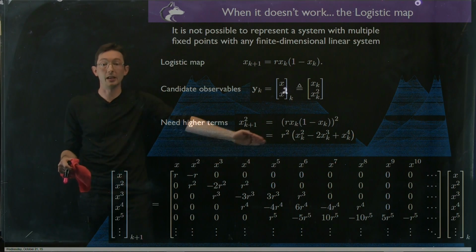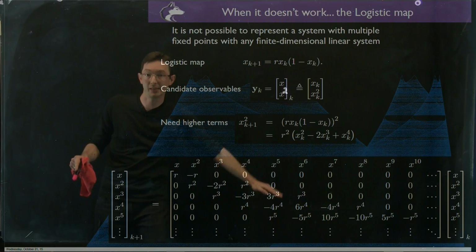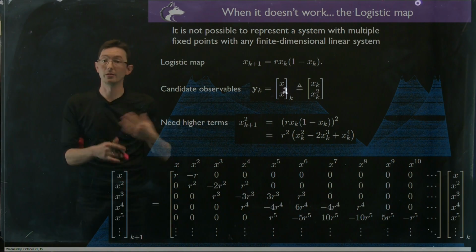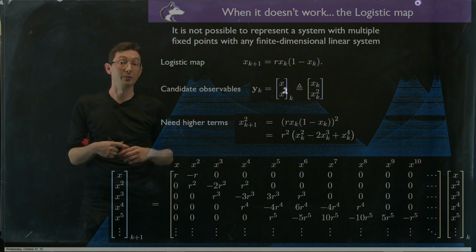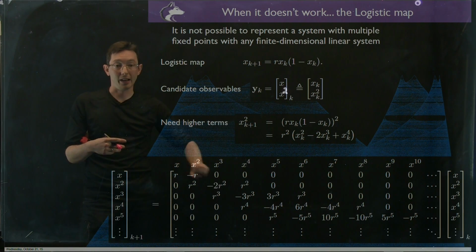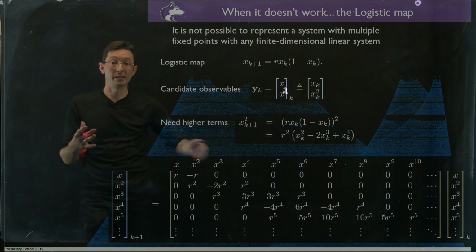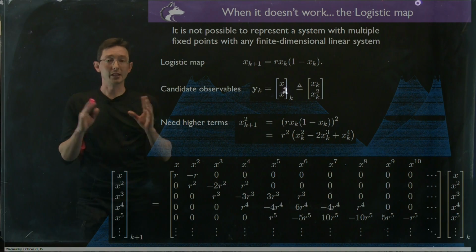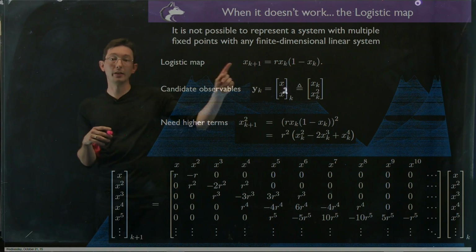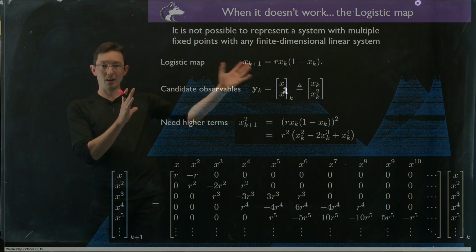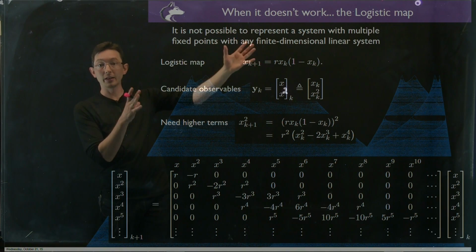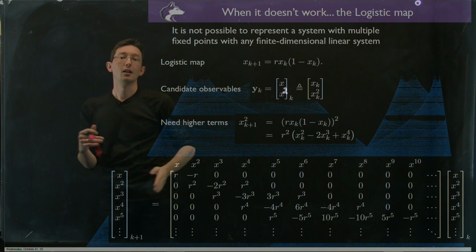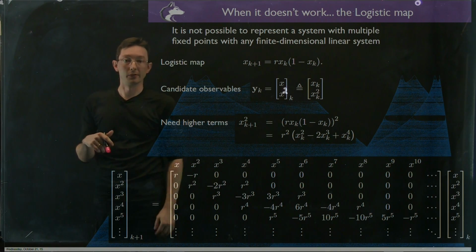And you can also see what happens if I truncate this. Let's say I only keep the first 5 of these variables, and I just chop this off into a 5 by 5 matrix. It turns out for these very chaotic systems, you don't get very good predictive value for many iterations. And I was unable to find any good approximations to these dynamics using a finite dimensional linear system. So that's still an open problem, but based on our understanding that you can't have the same flow topology of a nonlinear system with multiple fixed points in a finite dimensional linear system, there might not be a nice closed form solution to this.